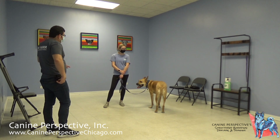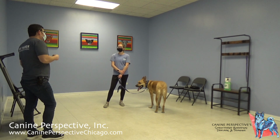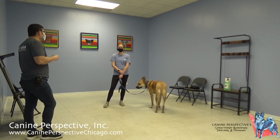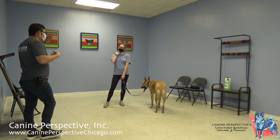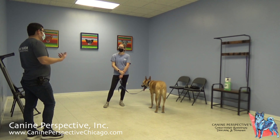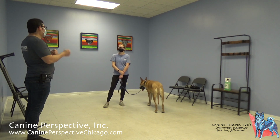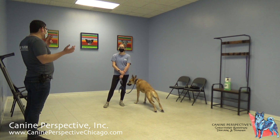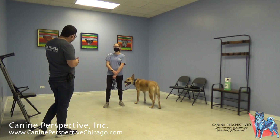This exercise that we're doing here is really just meant to get him to go into a down position easily and quickly. It's not something that we really practice a whole lot back to back, because it does stress dogs out. Just like with the recall, we kept repeating it, and he's like, I know you're going to do it, right? So this exercise, 3 to 5 minutes a day, once or twice a day.